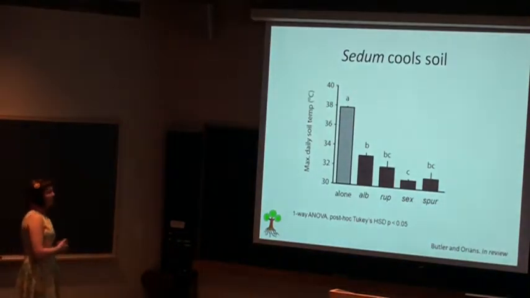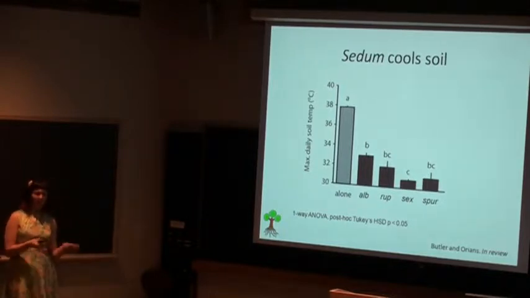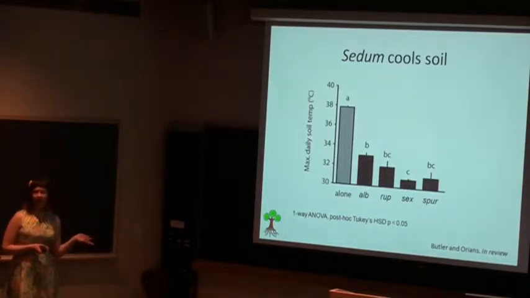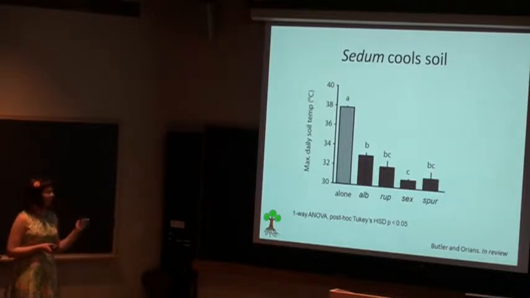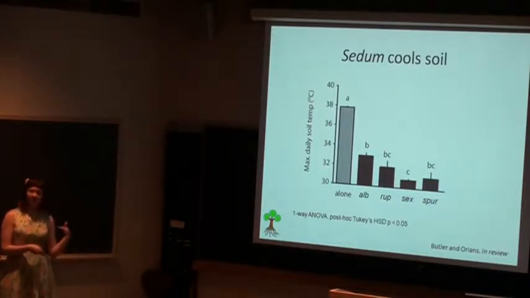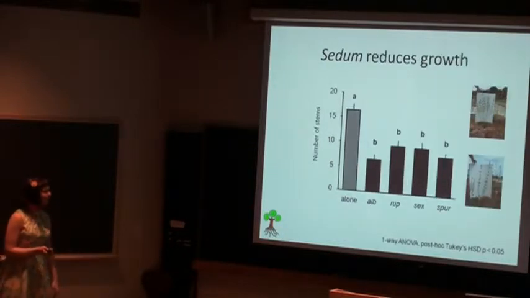Now the first thing is that we saw this really nice temperature difference. I put little data loggers in the soil, left them in for a month, and came back. What I'm showing you here is days in which the high air temperature was higher than 30 degrees. All four species of sedum cooled the soil as compared to the soil by itself. Interestingly, the magnitude of this is similar to that Turner experiment from 1966. He found 4 to 9 degrees Celsius, and mine is about 5 to 7.